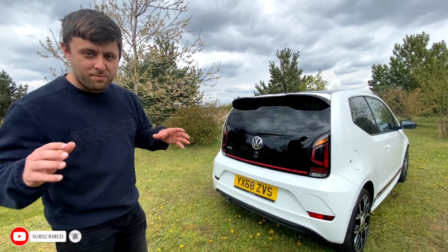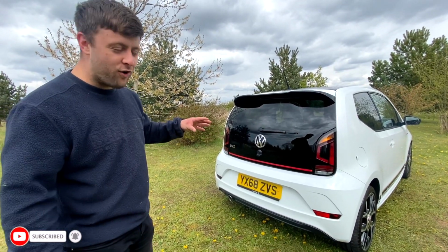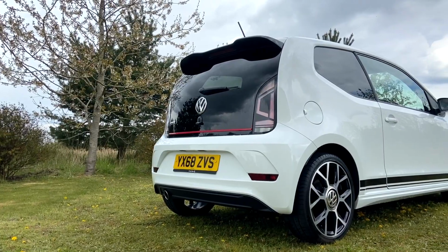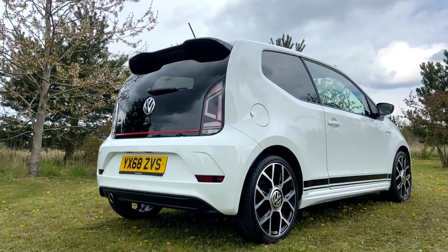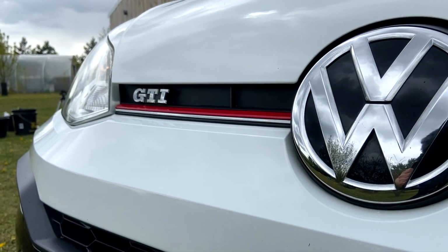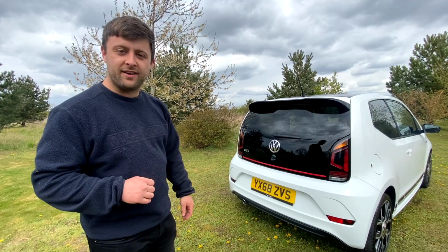So that is it, it's all complete. We've rinsed it off, we've dried it off, all that sort of stuff, just in the nick of time, because as you can see, it did start raining, which is a bit of a bummer on a fresh car, but it's alright, we can leave it here so it can stay clean for a little bit longer. But yeah, overall it's come out pretty nice. I'm quite happy with it.